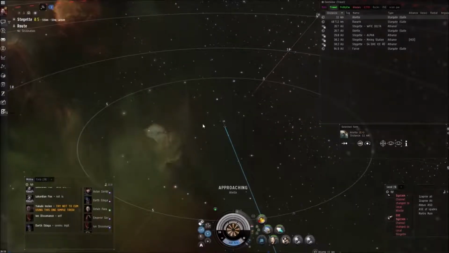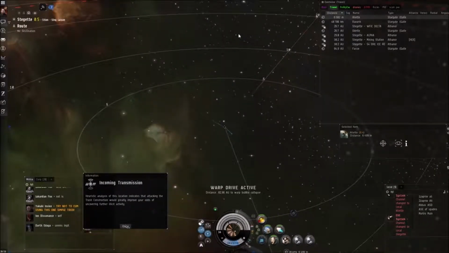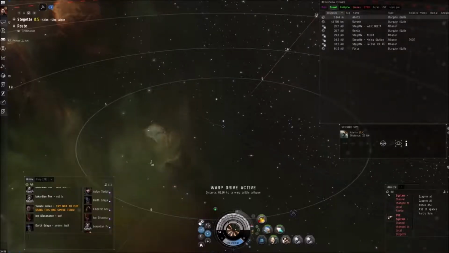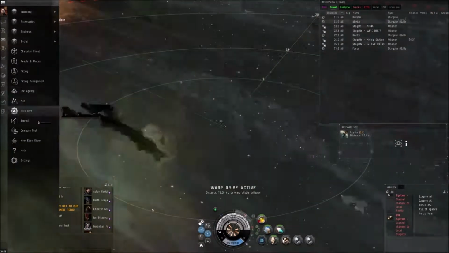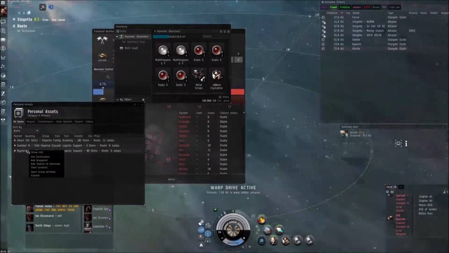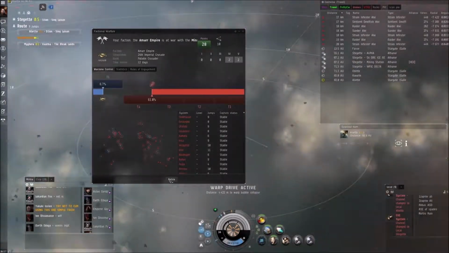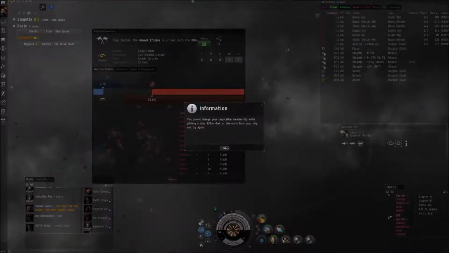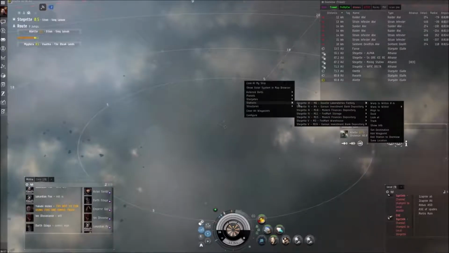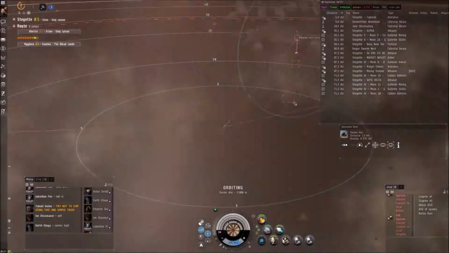I'd gone a long way to get there, so I went to it. I tried to leave the factional warfare, but I couldn't because I wasn't in a station, and I don't think I can dock here because I'm not welcome. So yeah, I went for the site. It's just a Punisher. It's worth nothing. It wasn't worth it to get back.